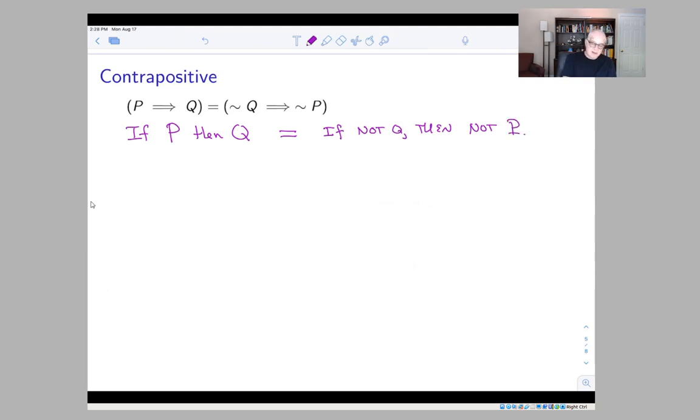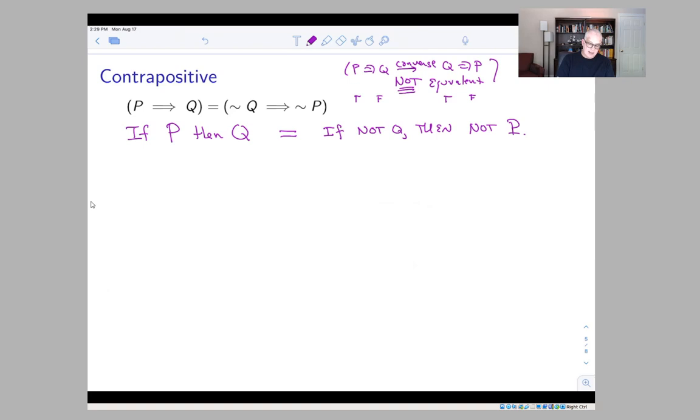So remember, we talked a bit about the converse. The converse of a statement is, if you have P implies Q, the converse is Q implies P, and these are not equivalent. Because remember, the left-hand side is false if P is true and Q is false, whereas the right-hand side is false if Q is true and P is false. And that's different. So you can't just reverse an implication sign, but you can reverse it if you put nots in place.